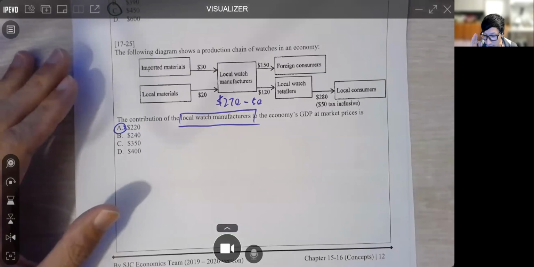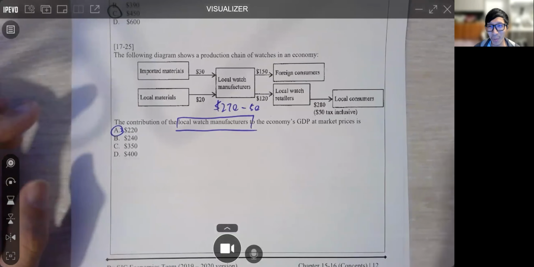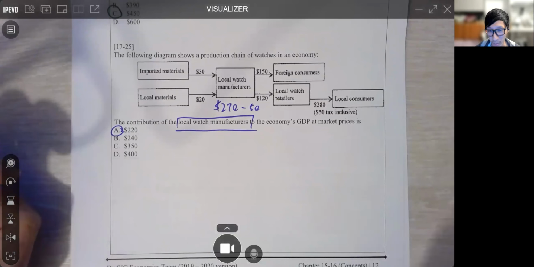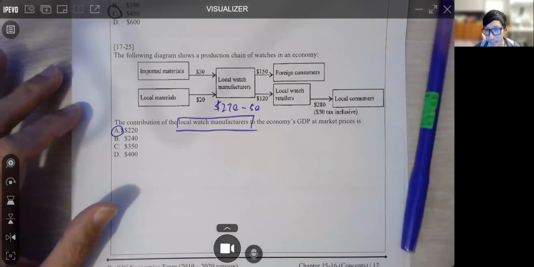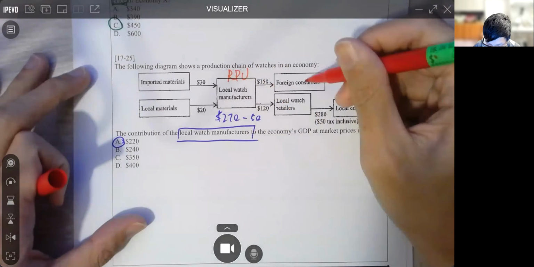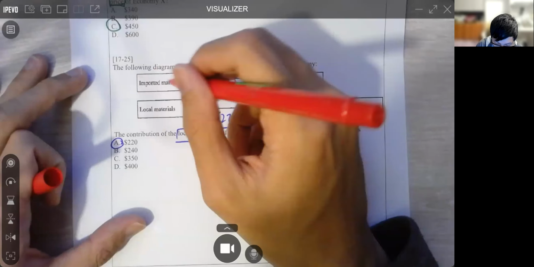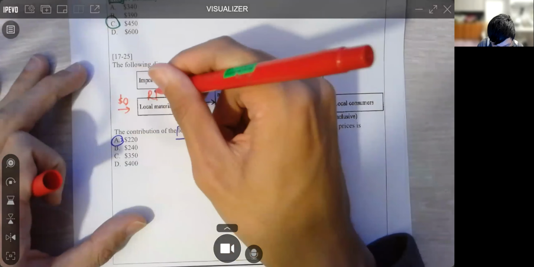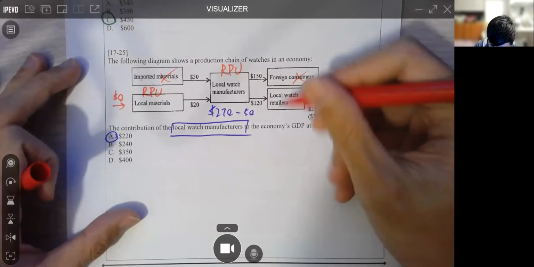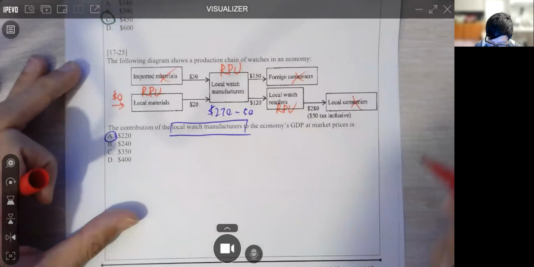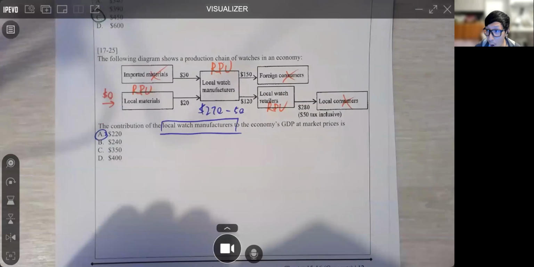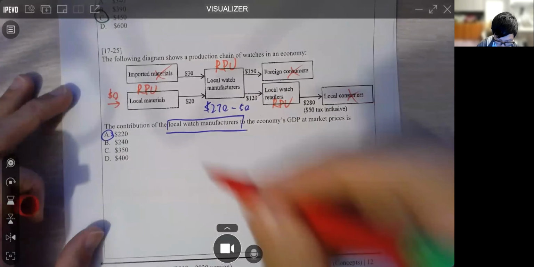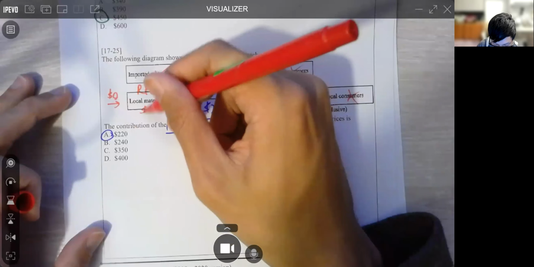Okay, now, but for the sake of learning, let's also do the economy's contribution. Okay, 我哋望下，記住啦 economy always look for RPU. This is our RPU. Foreign consumer, none of our business. Imported material, none of our business. Local material, starting with 0 RPU. Local 啊，係咪啊？Local watch retailer, RPU. Consumer, none of our business. For the whole economy, the contribution here, 20 minus 0, 20.